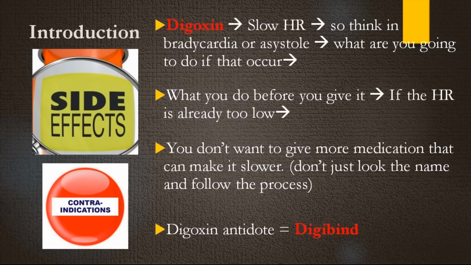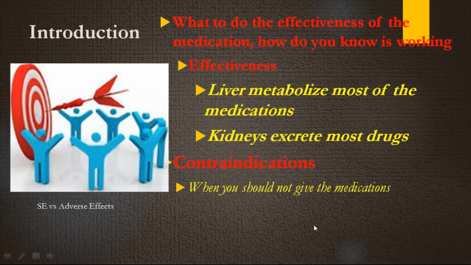All right, so for example, digoxin. Digoxin is used to slow the heart rate for people who have arrhythmias. If you have high levels of digoxin, what is the side effect? Let's put it this way: the exaggeration of the action of the medication. In this case, it is going to slow down the heart rate, because it is used as an antiarrhythmic. So what could happen is bradycardia, asystole. What are the nursing considerations? You don't need to remember every single detail. In this case, what is relevant is to know the antidote for digoxin, which is Digivan. That is an example only.